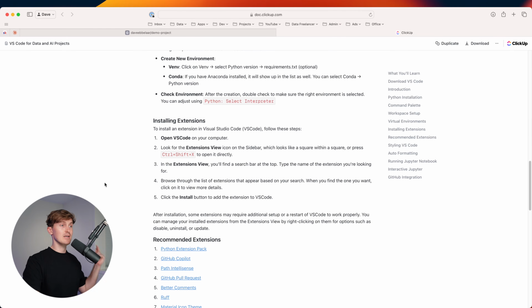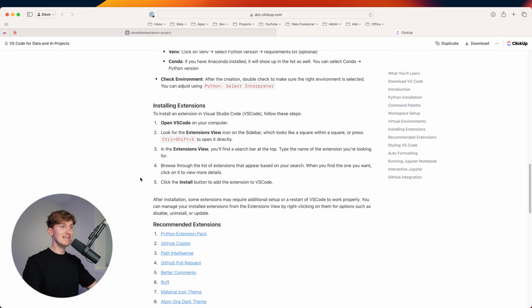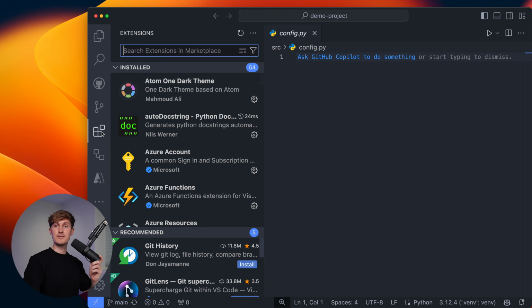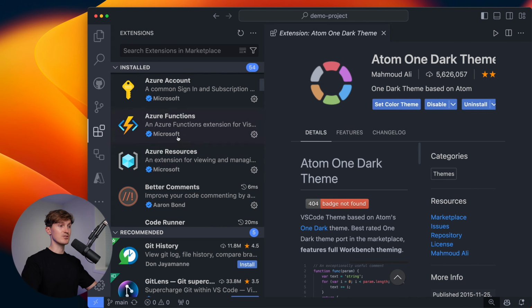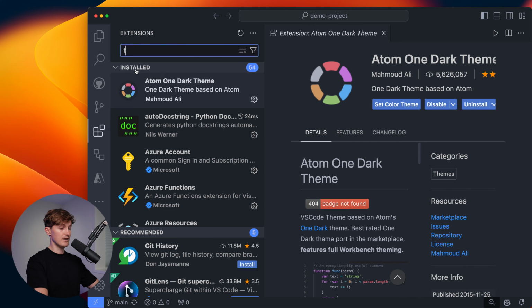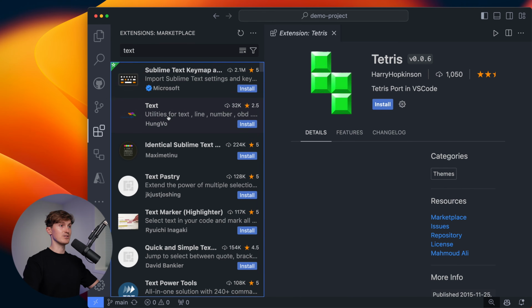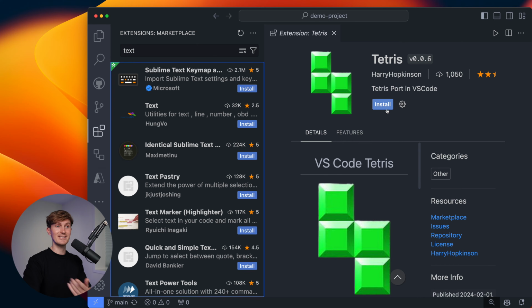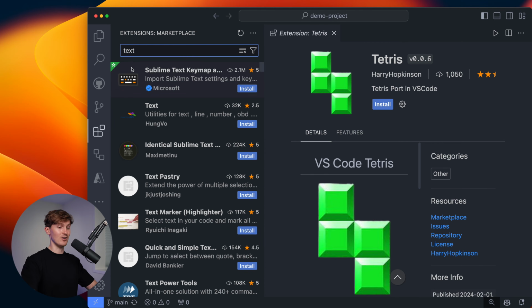All right, and then next we're getting into the fun part, and that is installing the extensions. This is really what makes VS Code so powerful. It's the customization. So you can access the extensions either by Control or Command Shift X, or just clicking this button over here. It's very easy to search for extensions. You can just type it in, you will search in the marketplace, and then you have the option to install. So let me just search for something new that I don't have installed. For example, I have no idea what this is, probably to play Tetris. You just search an extension and click install. So that's how it works.